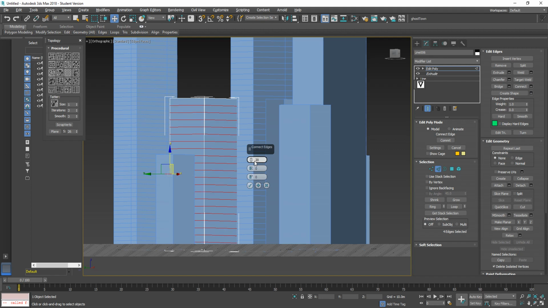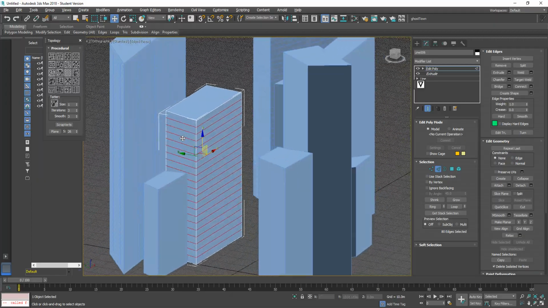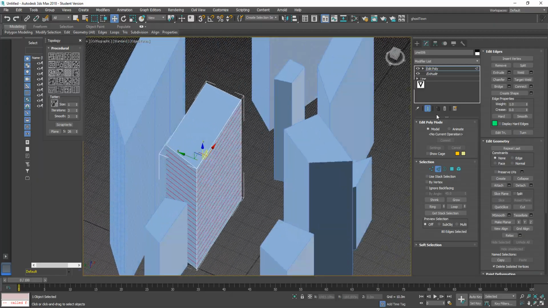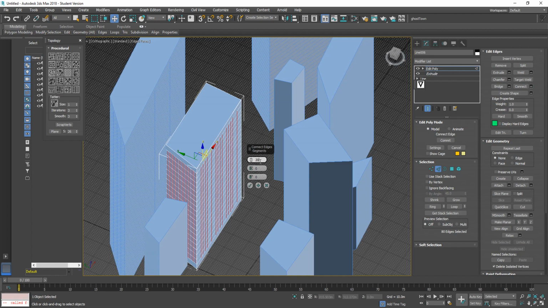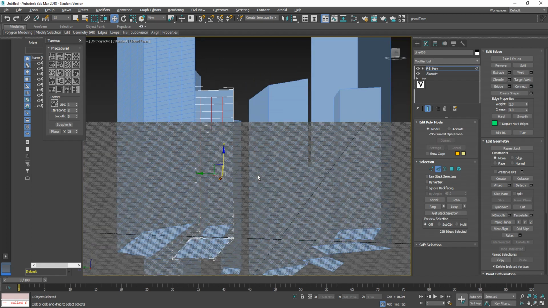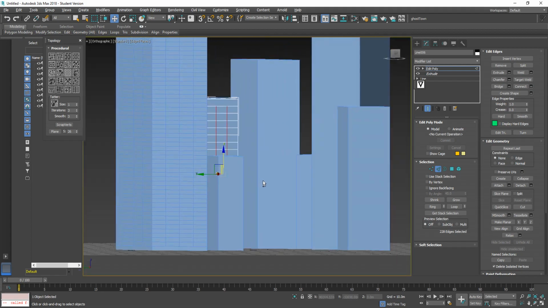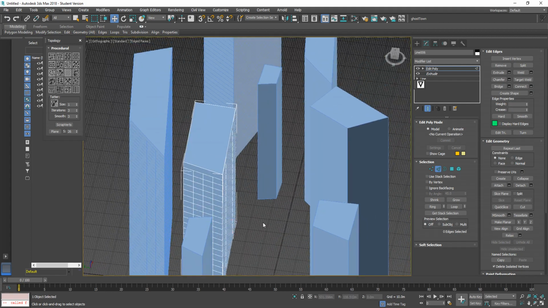Be generous with this, and also try to make it cool. So 20, that looks okay. Let's try again. We're going to try with just three. Great.